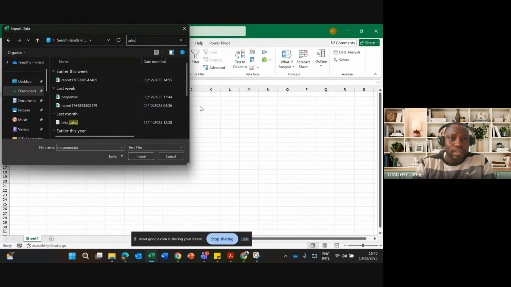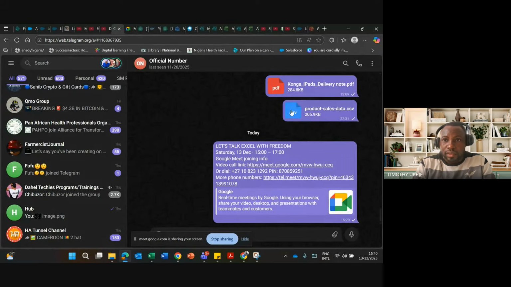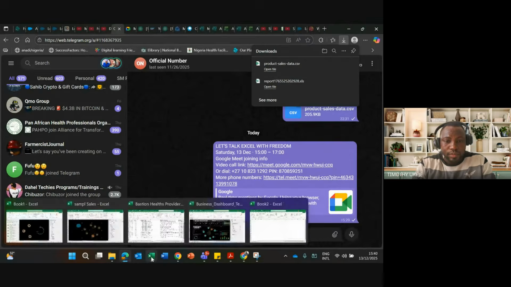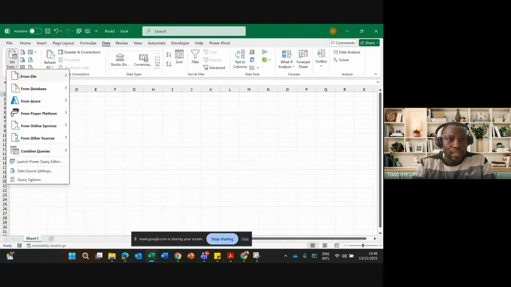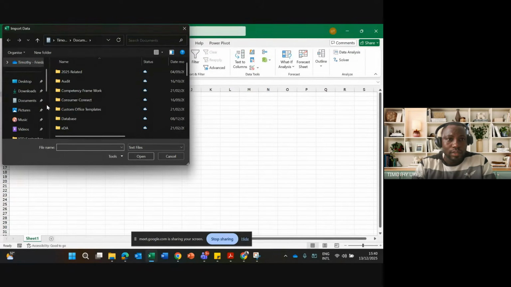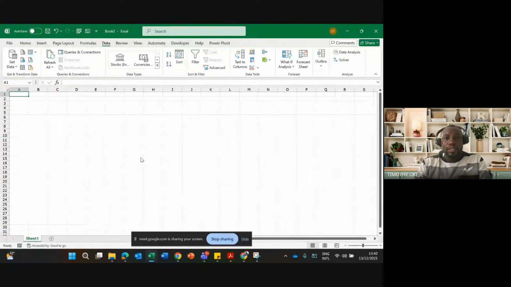The file seems to be missing from here. Let me re-download it immediately. Sorry, product sales data, that's what I labeled it as. So I go to my data, get data, CSV, go to my downloads. Yes, here it is. I import it.